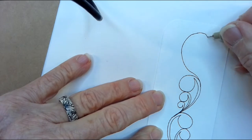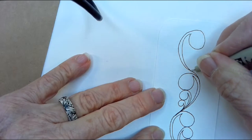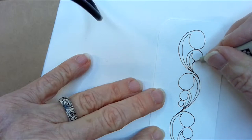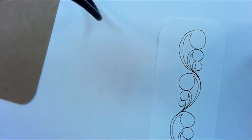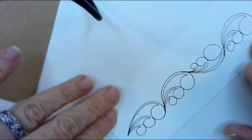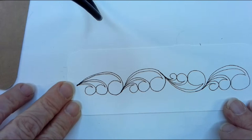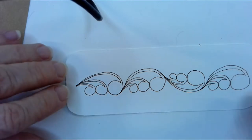And I apologize to anyone in Canada or the UK for me using that terminology. I have a friend who comes to my Zentangle class, and she informed me that the word for coming off the opposite side, I'm not going to use it because she said it's not a very nice terminology in the UK. Or in Canada, it's a slang, and I apologize for that. I just remember in the United States, we can say your backside, and it just means the opposite of the front. It doesn't mean anything derogatory.